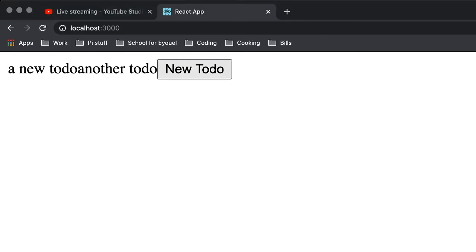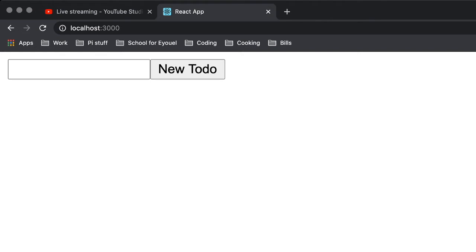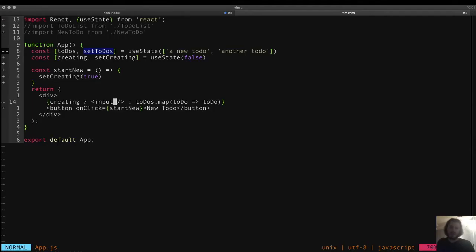So right now, we have our list. Yep, and now we have an input tag. It doesn't toggle it back, so we obviously need to do some more work to make it actually do the thing. So we know that when I type into the list, I want to keep track of what the person's typing in so that when they go ahead and create the to-do button, then we'll actually be able to create a new to-do.